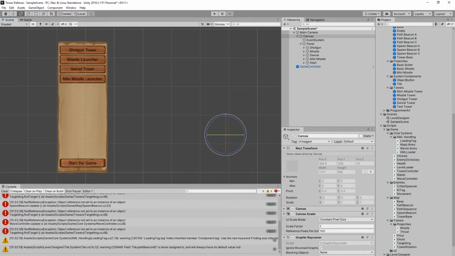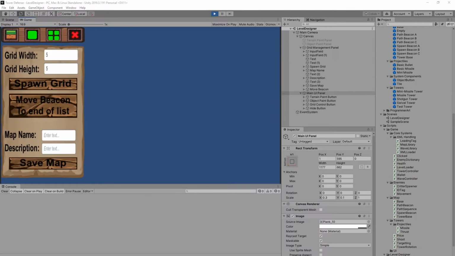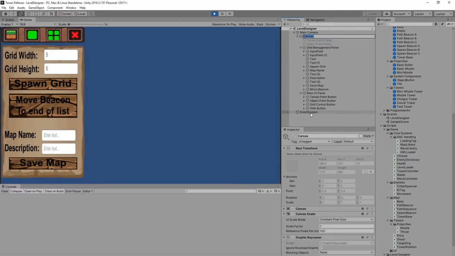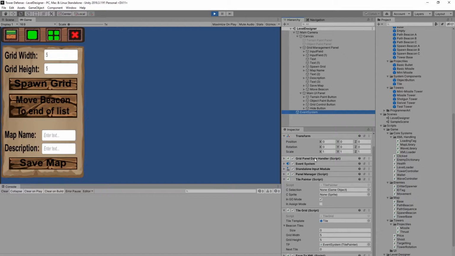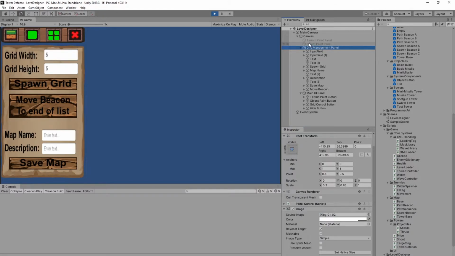So let's move on to the level designer now. Our level designer is made up of a canvas and an event system. The event system has a ton of different scripts, each of which we're going to go over. Not right now, but after we go over the general overview. It has the grid panel data handler, the panel manager, the tile painter, the tile grid, the save to XML script, and the base input script. Then we have our different panels.